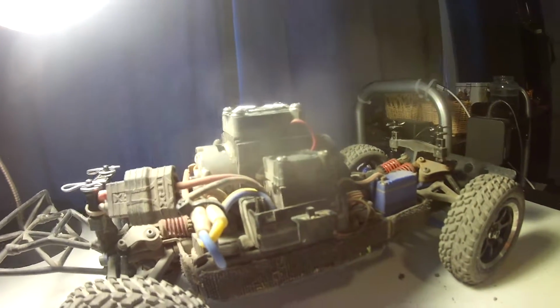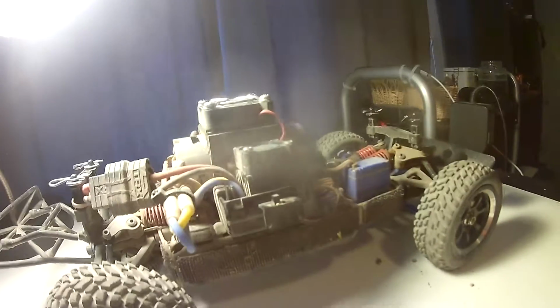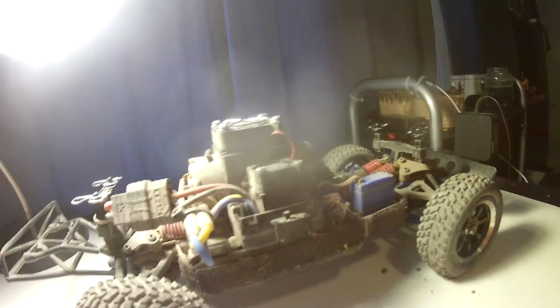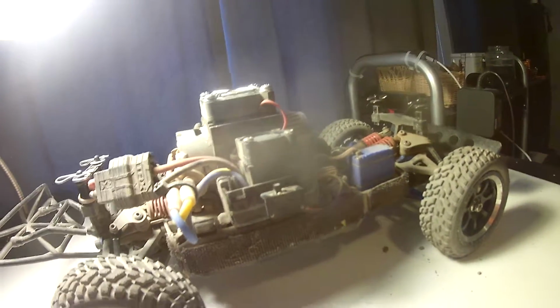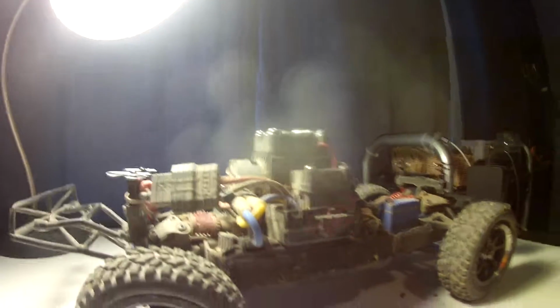Okay. So the motor is the stock motor. I was running a 17-turn motor before, but it decided to burn up on me. And it also took the XL 2.5 with it. I did not know that running a 17-turn motor would burn up the ESC that was originally in this truck, but it did. So that disappointed me a little bit, but it's okay.